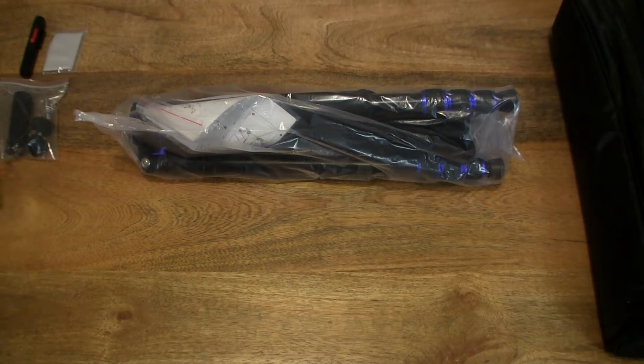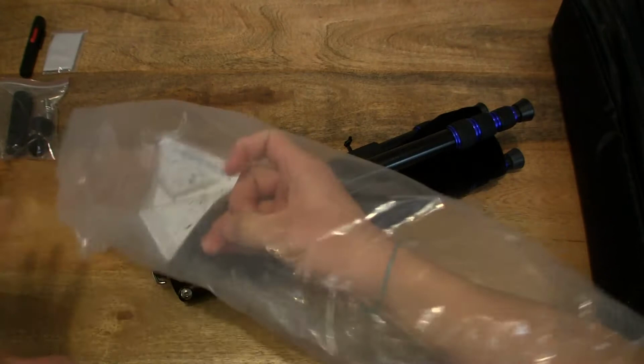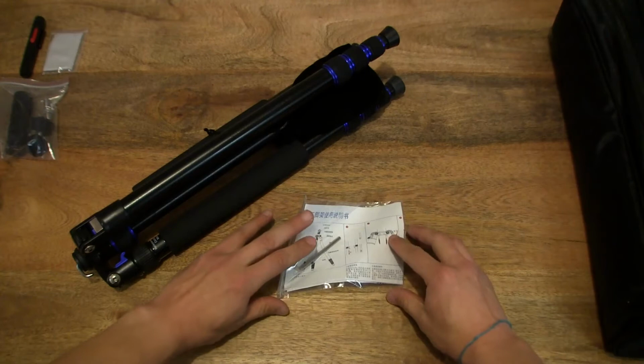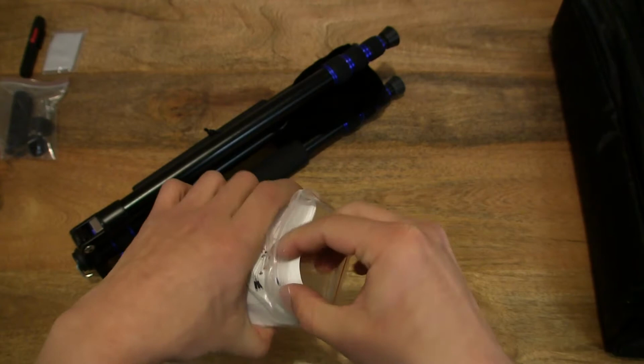And moving on to the main item, which is the tripod itself. So let's go ahead and unpackage it by sliding it out from its clear wrapper. And of course, it does come with some papers and an Allen key as well. So I'm going to go ahead and set that down just to give you another look at it with my hands out of the way. Okay, I'm going to open up this sealed bag here and remove the paper and the Allen key as well. So paper and Allen key.